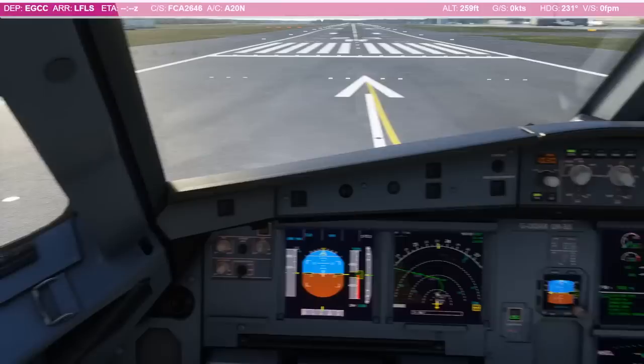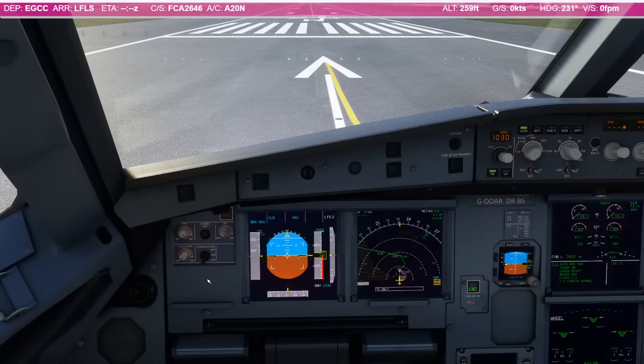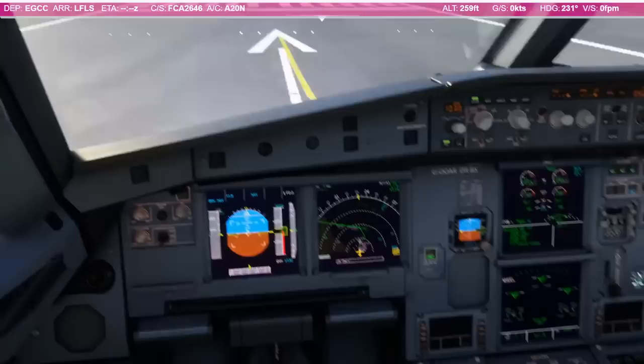Good. So we are setting off to Grenoble. It's taken us 55 minutes, but we did push back only about 10 minutes late, so that's not bad going. Let me just check the Pegasus knows that yet. It thinks the flaps were set to position two. They weren't, so hopefully it does know what's going on there.